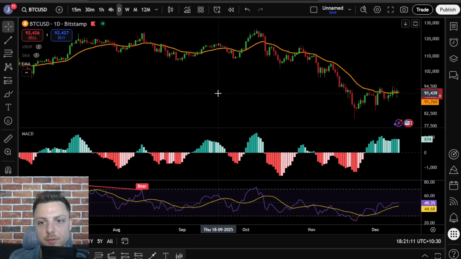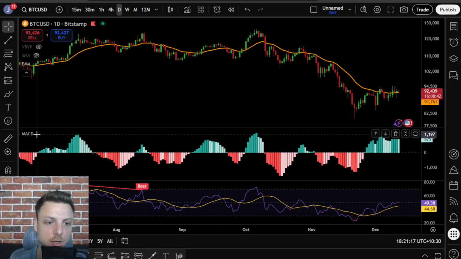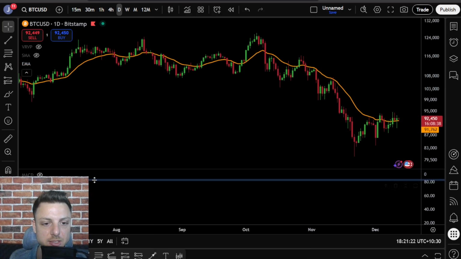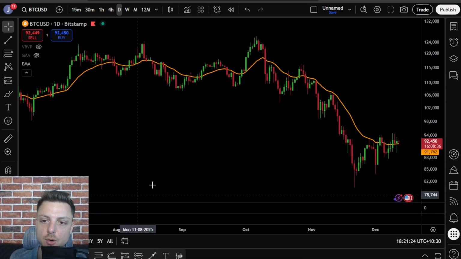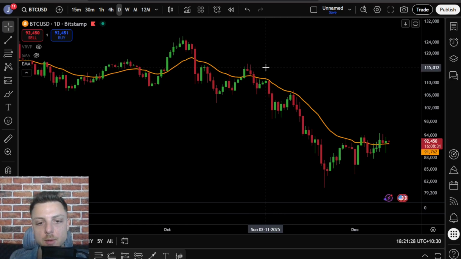Now I want to head straight over into the specific indicators that I'm using to day trade every single day. So let's actually minimize these 2 initial indicators, and I'm going to be focusing first on this orange line on the chart. This is known as the exponential moving average.